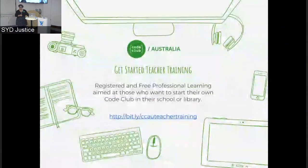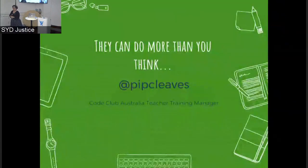Code Club is something I'm working with teachers on all the time, and I love doing that, so I'm looking forward to doing more of it. You can find me on Twitter, or through Code Club, and any schools you know that would like to jump on this journey, or if I can help you with your volunteer work, please do let me know. I'm very excited to be part of this journey, so lovely to see you all. Any questions, please go for it.